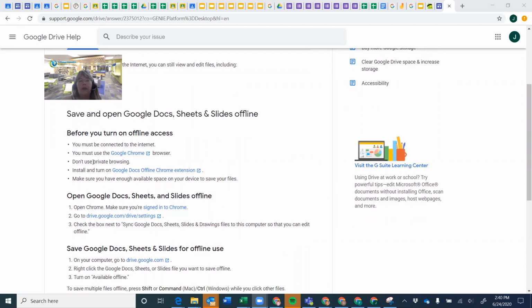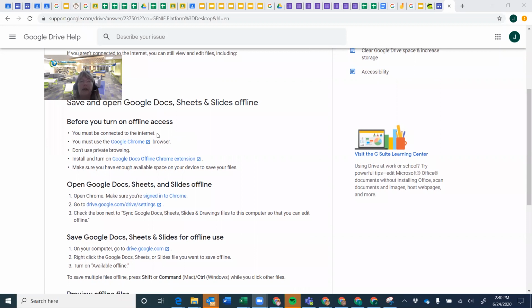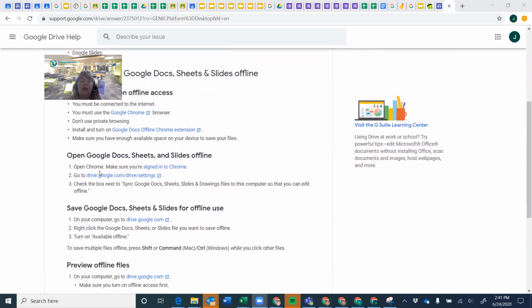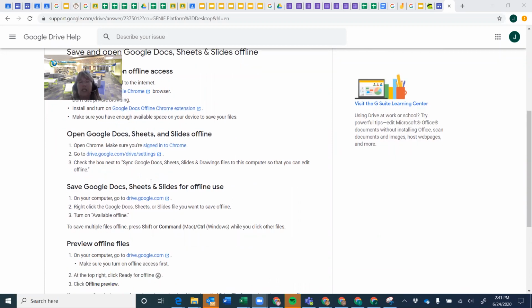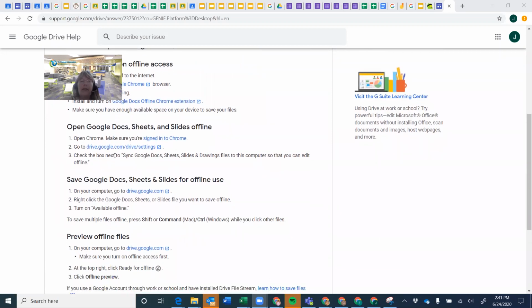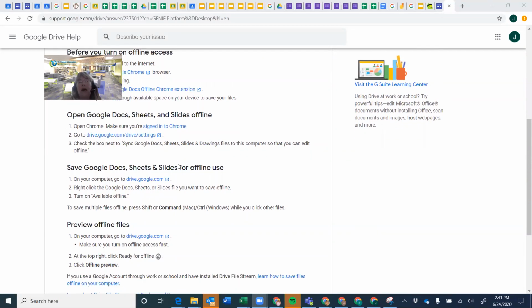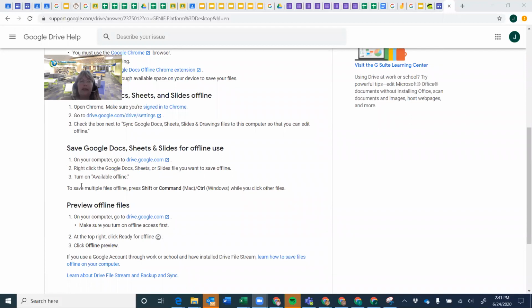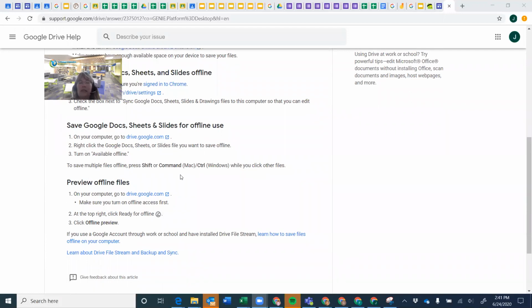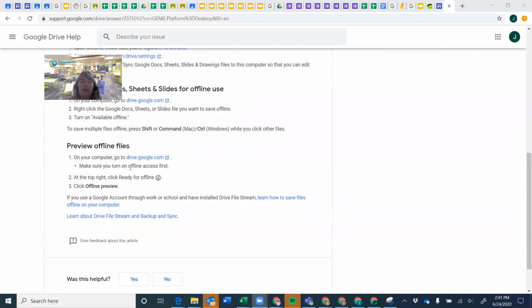You have to turn on offline access, and it goes through the steps you need to do. You also need to open your Google Docs, Sheets, and Slides and make it so they can edit offline. Then you can select the files that you want to edit offline and preview those files.